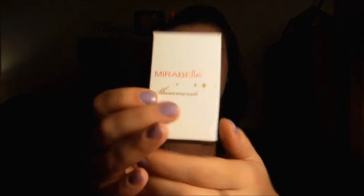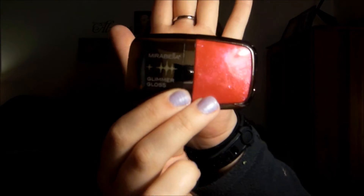The next thing I pulled out was the Mirabella Shimmerati — it's a glimmer gloss. It doesn't have a color name but it says it's a brilliant ruby red. The description says gloss in a stunning sleek case that can be easily tucked into a clutch or pocket. I love the packaging for this — it's so cool. I've seen a couple other videos of the May Ipsy bags and some girls didn't get these ones, they got the regular ones, so I'm really happy I got this. I actually do have it on right now and it lasts a long time.